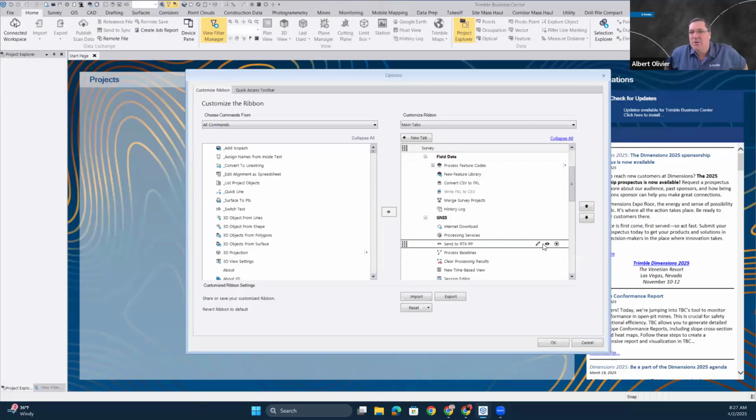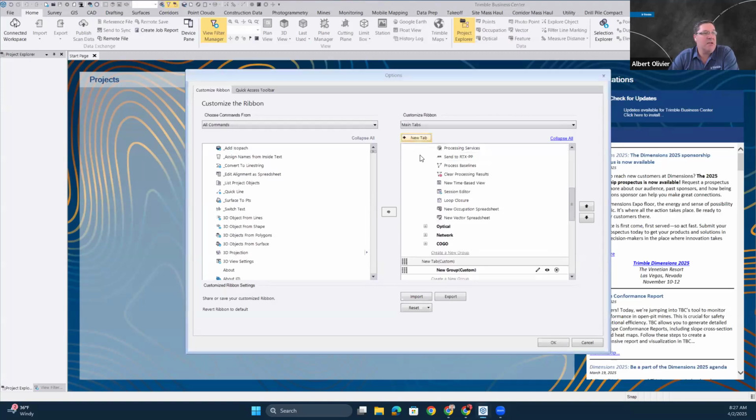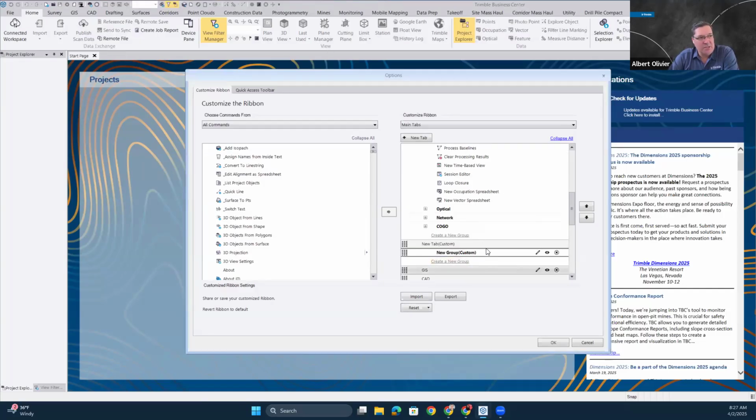So a quick and easy way to manage your ribbon, set it up the way you like it, and obviously not have everything that TBC offers. If you don't have the license for everything, you shouldn't see that in any case, but you can manipulate it the way you want. And if you want to, you can add your own tab as well by simply creating a new tab. You can then give it names, edit it, modify it, and add commands to the specific one. You can set it up like we've done here, a data exchange with your commands or a view. That all just goes by adding new groups and commands to each of those tabs.